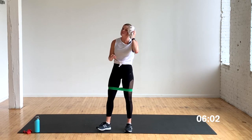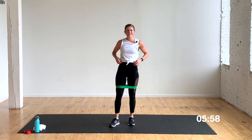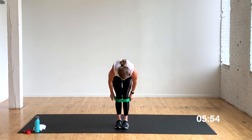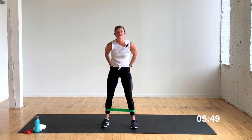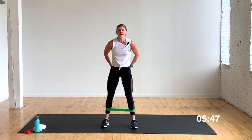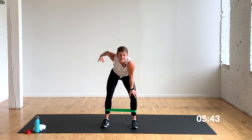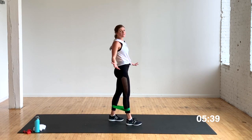30 minutes is what it's going to be of legs with a booty band. No dumbbells needed. It's always good to mix it up. Love the booty band. Check out our other booty band workouts on the blog. We love the booty band because it really targets the muscles you want to be activating the entire time. If you're like, oh, I got knee pain, put on a booty band because you're not properly activating your butt. That's what you're doing here. Okay, you guys, 8 moves, 12 reps, 30 seconds.